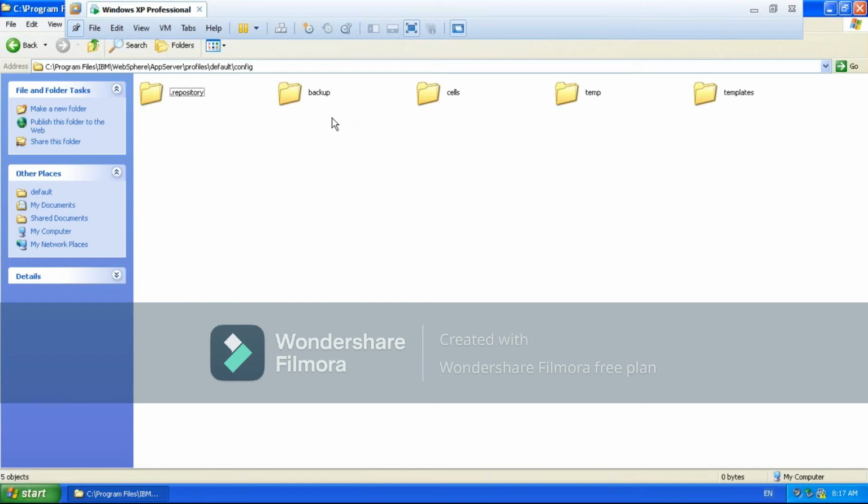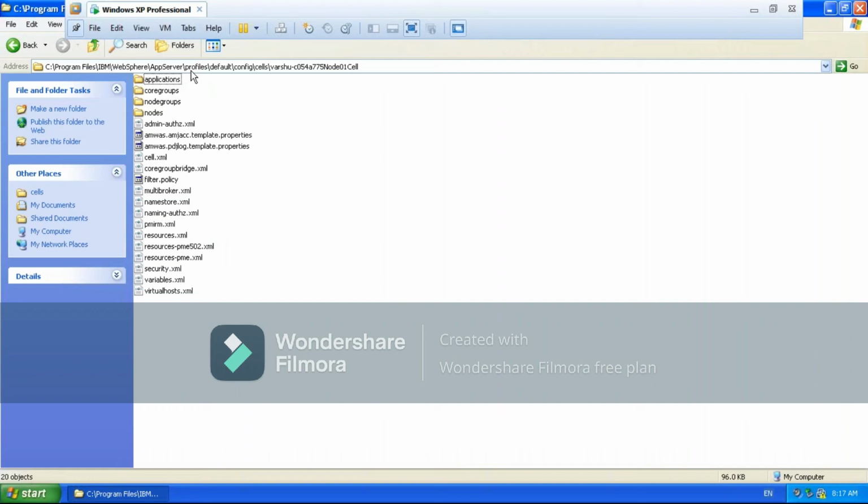And here if you see cells, inside the cell name, those are going to be the cell level configuration files. Now, very important. Now we are at the cell level configuration files. What folders will be there and what XML files will be there? That you need to remember very clearly. Okay, make them mug up. That will be more effective.